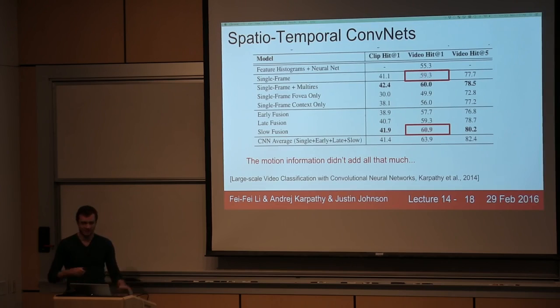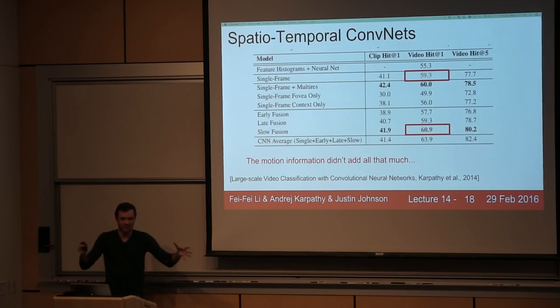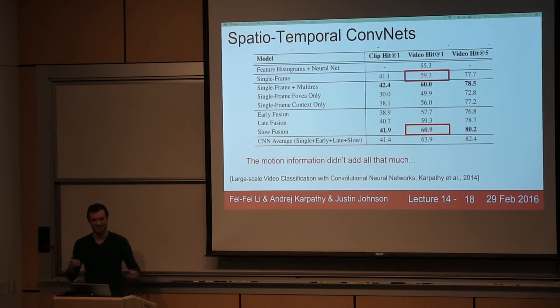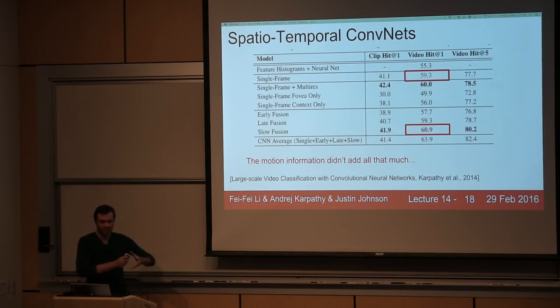Another interesting thing, and this is why we sometimes caution people from getting very elaborate very quickly with videos, is that people think they have videos and they get very excited. They want to do 3D convolutions, LSTMs, and they think about all the possibilities that open up before them. But it turns out that single frame methods are a very strong baseline, and I would always encourage you to run that first. Don't worry about the motion in your video and just try single frame networks first. For example, in this paper, we found that a single frame baseline was about 59.3% classification accuracy on our data set. Then we tried our best to take into account small local motion, but we ended up only bumping that by about 1.6%.